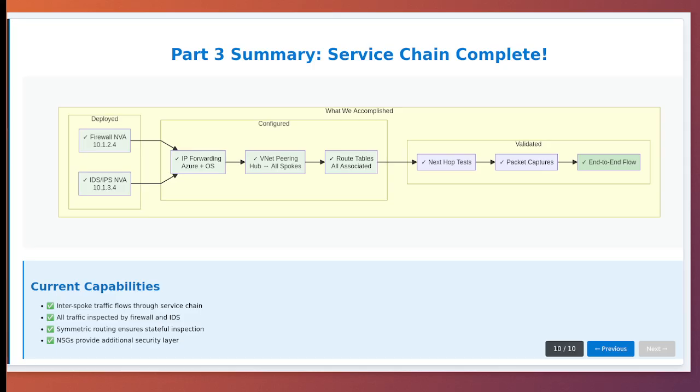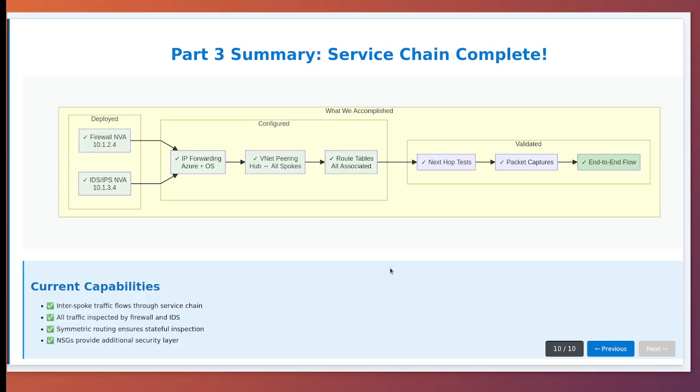Finally, we tested the chain using Network Watcher and packet captures, proving that traffic flows correctly. The service chain now works for inter-spoke traffic. A virtual machine in Spoke 1 reaching Spoke 2 traverses from Spoke 1 to the firewall, to the IDS, and finally to Spoke 2. Return traffic follows the reverse path, ensuring symmetric routing for stateful inspection.